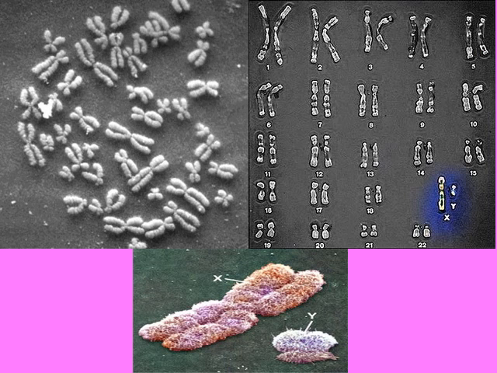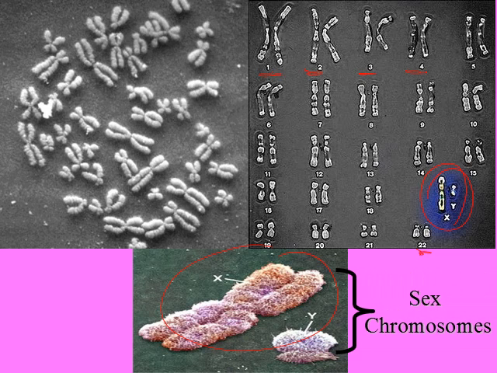So here is the karyotype, that is to say all the chromosomes for a human being laid out here in nice pairs. They have them numbered as pairs 1, 2, 3, 4, 5, and they go all the way up to pair 22. Then here are the sex chromosomes, and I've magnified them here as well. The others are all called the autosomes.